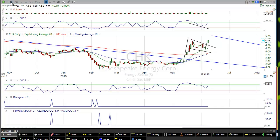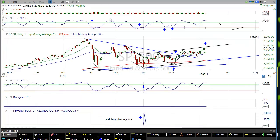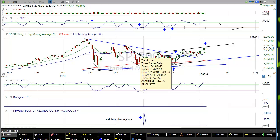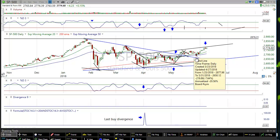So that's the CHK, but let's go back to the SPX. I'm looking at that top trend line. I was saying that was going to be my target for this next move up, and we started turning back up, and I said, all right, we have a good target. We'll probably get through this recent high, but there's this top trend line here. And when I say underlying, I mean an underlying pattern that's playing out. A lot of people don't recognize it. They see this downward channel, then a pop, and then a retracement, almost a perfect retracement, then a bounce. Well, this bounce is actually part of a bigger pattern, and it's great that we bounce off of this retracement. It shows good strength in the market. Everything's fine.